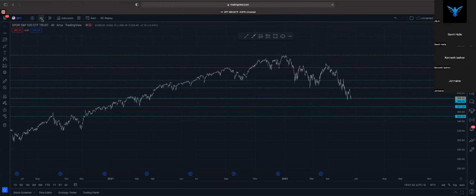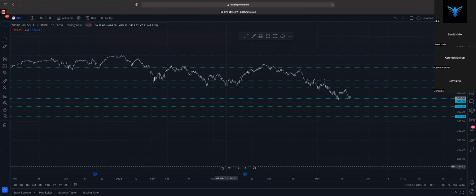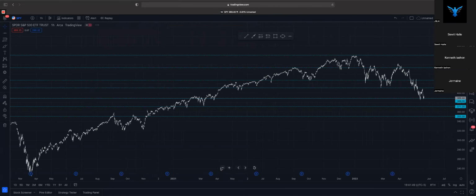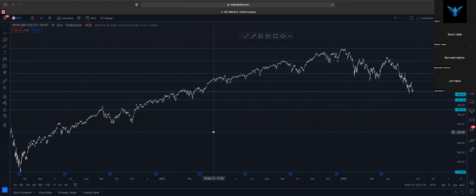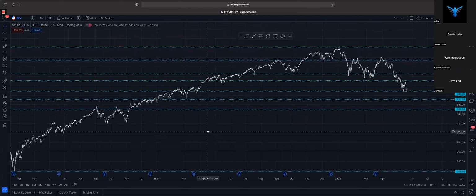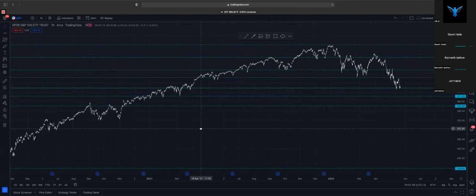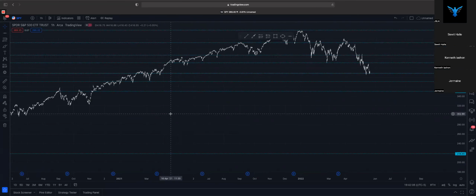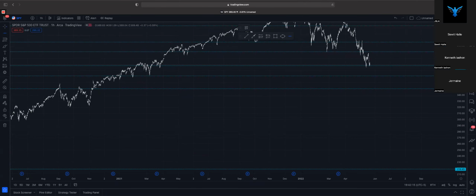So now it's time for actual day trading levels, levels that are most likely going to hit that day. You can put this in your notes: levels that are supposed to hit pretty much that same day are my hourly levels. So put that in your notes, your hourly levels for me are my day trading levels, the levels that I find on an hourly chart. And those are the levels that I'm looking to use as price targets throughout a day trade. Now, scalping, I'm going to get to that in a minute, but overall, that's the one right there. So let's go here.